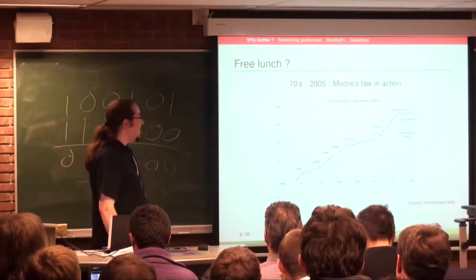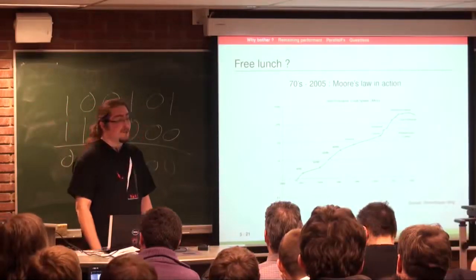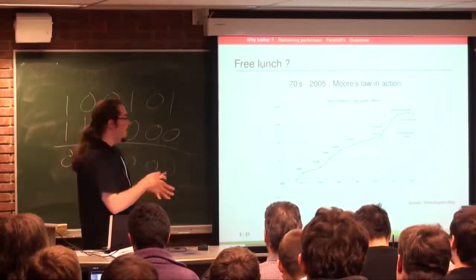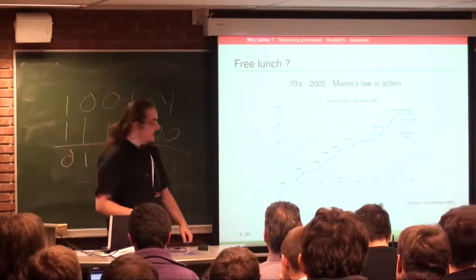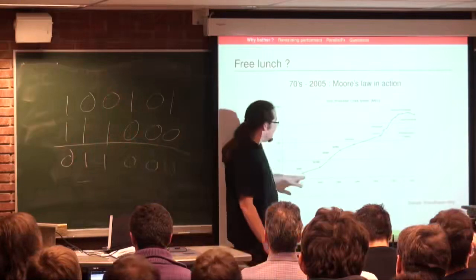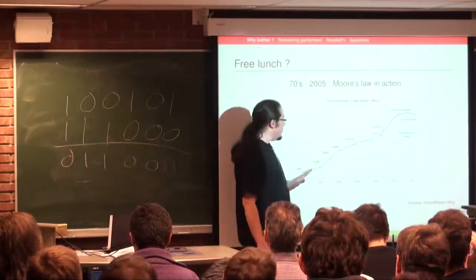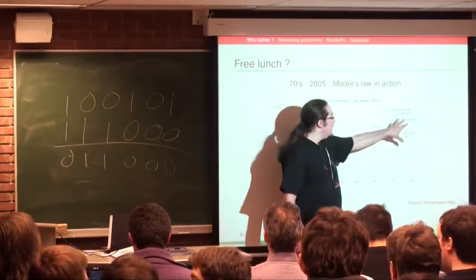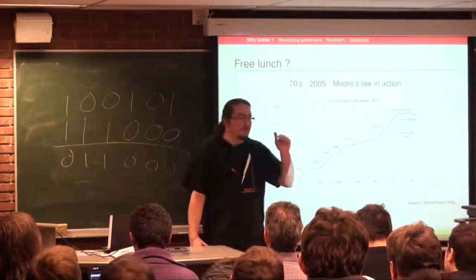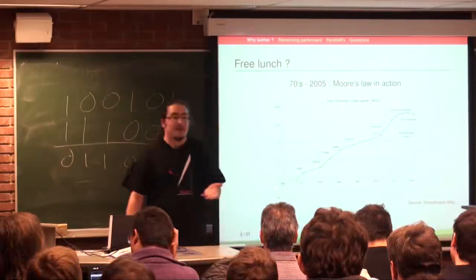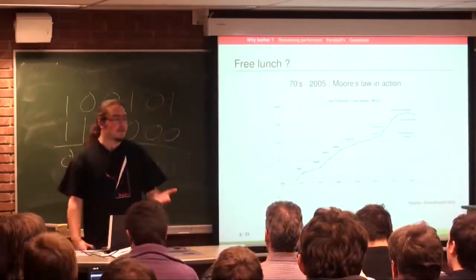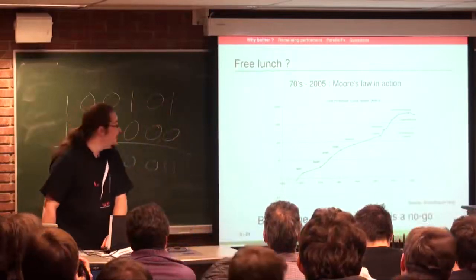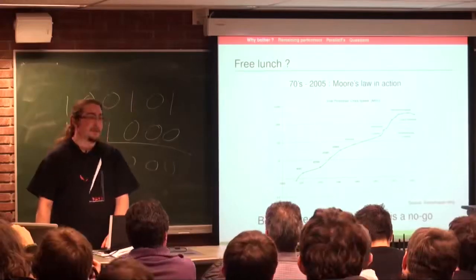But of course, it's not a paradise because at some point you reach the physical limit of the chip. You can't put too many transistors. We arrived there about 2005, and you can see on the curve that from about the 70s to pretty much 2005, we have pretty much straight lines, so the clock speed increased each year. But we are at a point where we can't accelerate the CPU anymore. So manufacturers had to find another way to remain competitive in CPU manufacturing. The bottom line is that right now we can't count on that free lunch anymore.